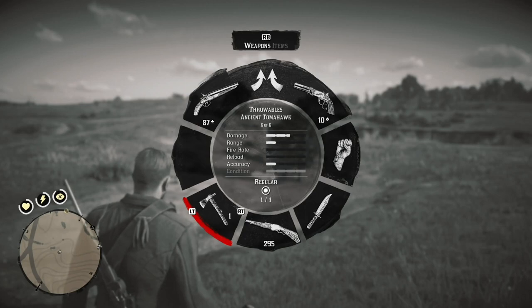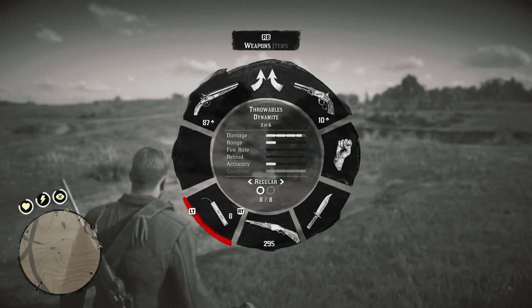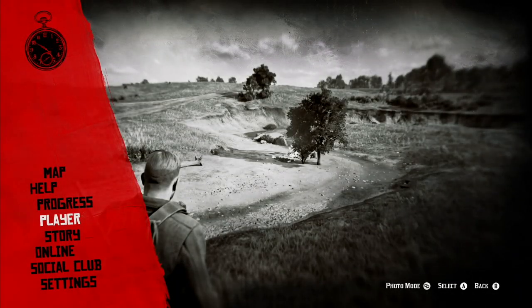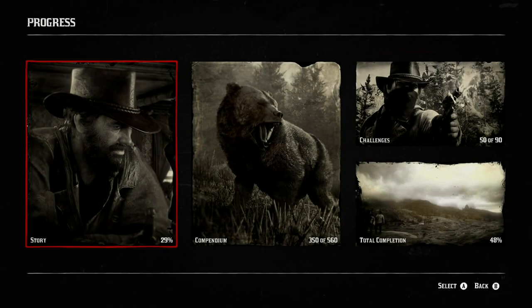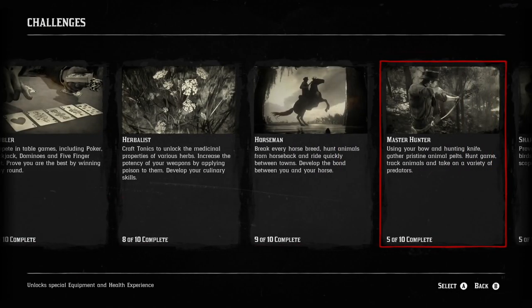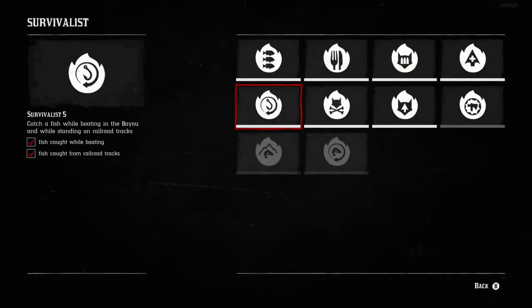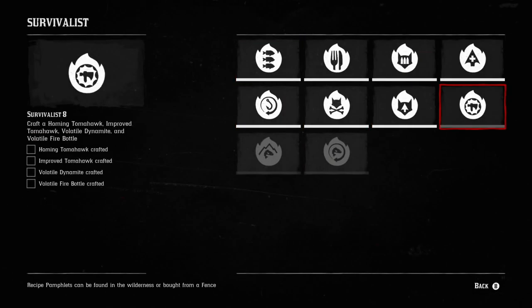And, well, I've got tomahawks. Yeah, I better take a look at the actual challenge to figure out what I need to dispose of. Because if you have, you're limited to 8. And if you have 8, you can't craft anymore. So this is the Survivalist number 8. Homing tomahawk, improved tomahawk, volatile dynamite, and volatile fire bottle that have to be crafted.